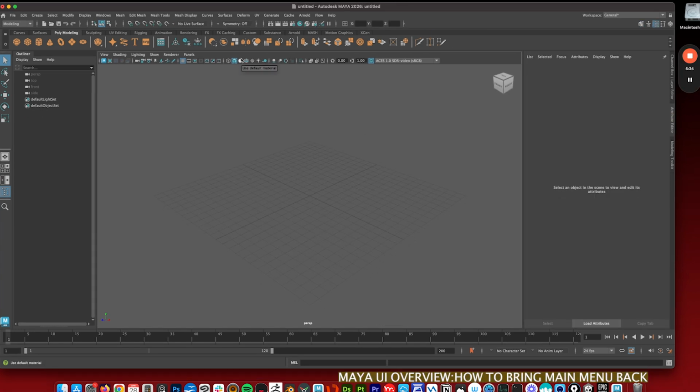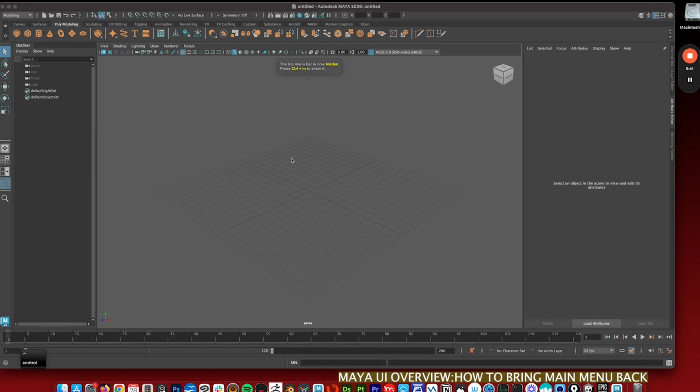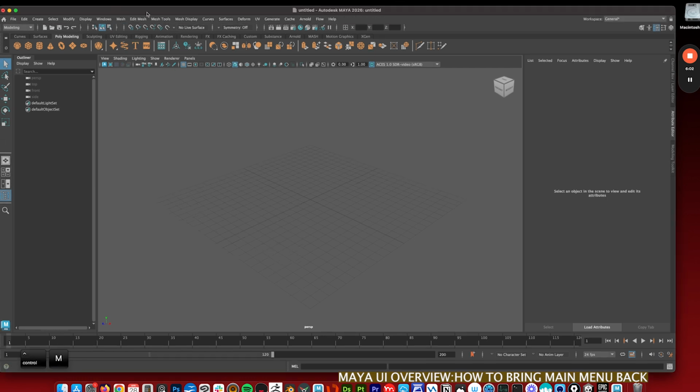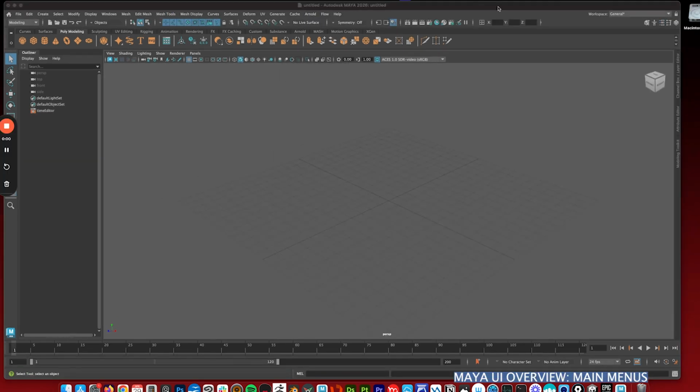Something to be aware of is that if you press Ctrl M, your menu will disappear. It's a very strange thing to have because it's very confusing when it happens and you don't know why, because you just accidentally clicked it. Ctrl M hides and shows your main menus.